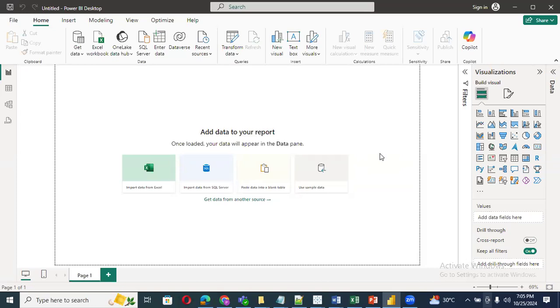There are two types of refresh. If your data is live, once your backend is refreshed, your data is going to be refreshed. Basically we are not keeping it live. The reason is that if you keep it live, your report is going to lag. Suppose suddenly in SQL there are 100 rows up to 25th of October.